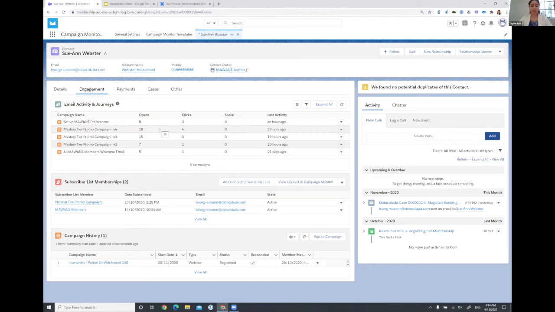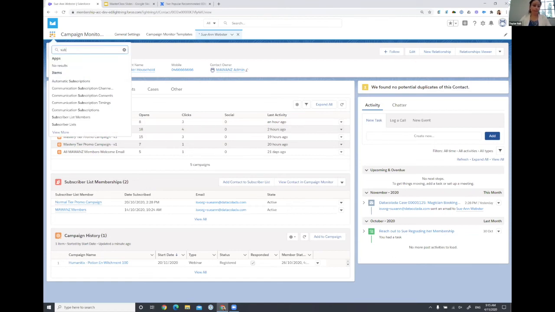All you have to do is drag and drop them on your page layout. And now I don't even have to go to Campaign Monitor to see how my campaigns are going. I can just look at a given contact if I'd like to. So that's some of the initial basic setup. So now let's move on to the topic of who should be getting this email. So I will show that next.